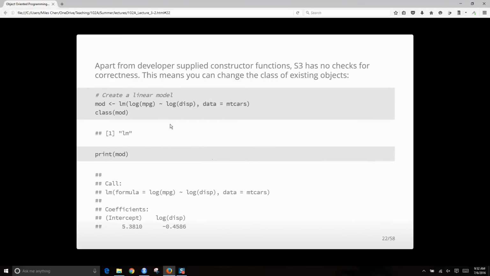So here, we've created a linear model, and then we can ask the class of the linear model, and it'll say LM. When we print it, it prints it out with the method specific to that class.